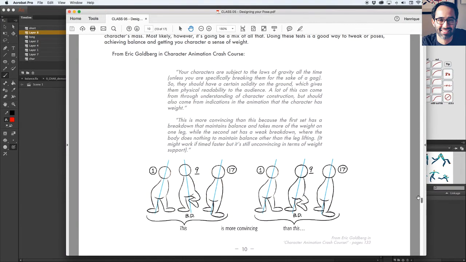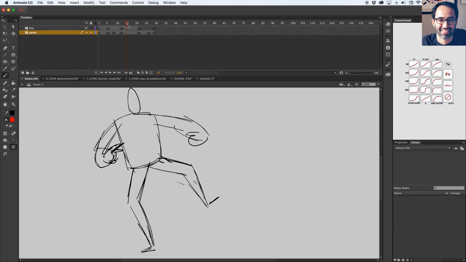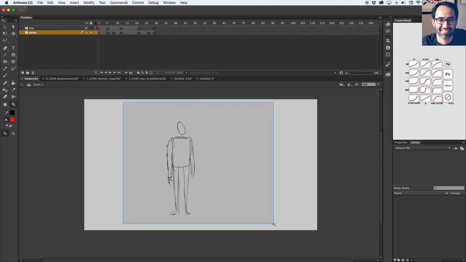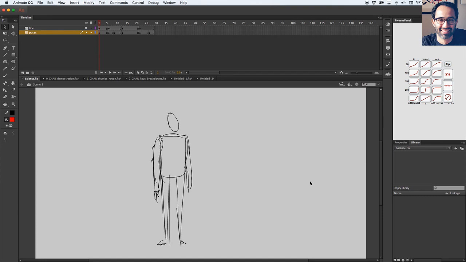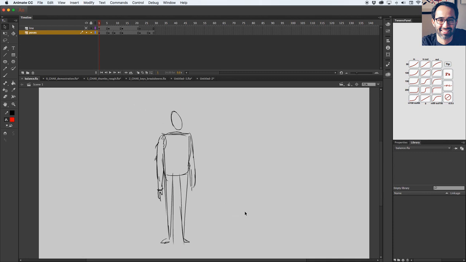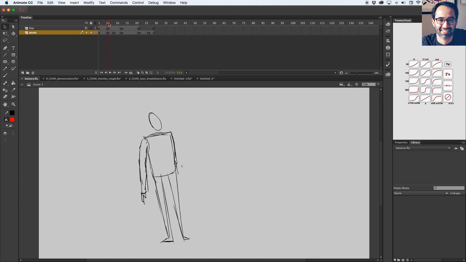Balance and counterbalance, that goes along with mass and volume. We were saying that the character has mass and volume, and your character also has balance, which is balancing this mass and volume. So I did a quick study here, and let's say the character is on a straight pose, which is a balanced pose, and then let's say your character starts leaning to that side. If you stay on this pose for too long, the audience will quickly start to think that the character is going to fall here, and that's because he's not balanced.